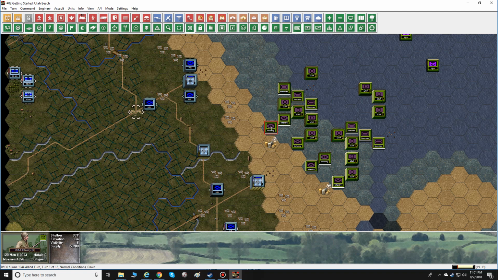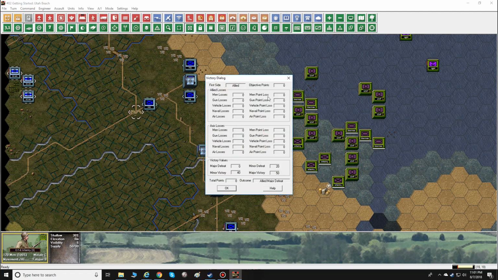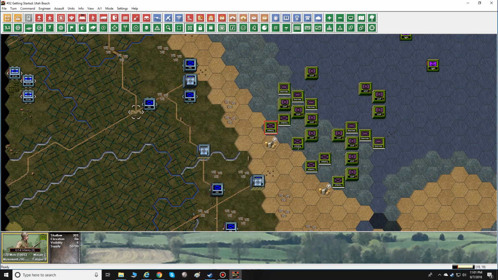And if we're in travel mode, you can see right away that if I'm moving these units up on the beach and you're not familiar with the system, you're going to get a lot of enemy opportunity fire, and they're going to start killing your units, and you're going to be taking a lot of losses. And for every one of your men lost, you're going to lose victory points, and that's going to make the game harder and harder. So what we want to do is take our unit here, and change it out of travel mode. Next thing we want to do is make sure we don't move more than 80 guys into a hex. Well, how do we do this?